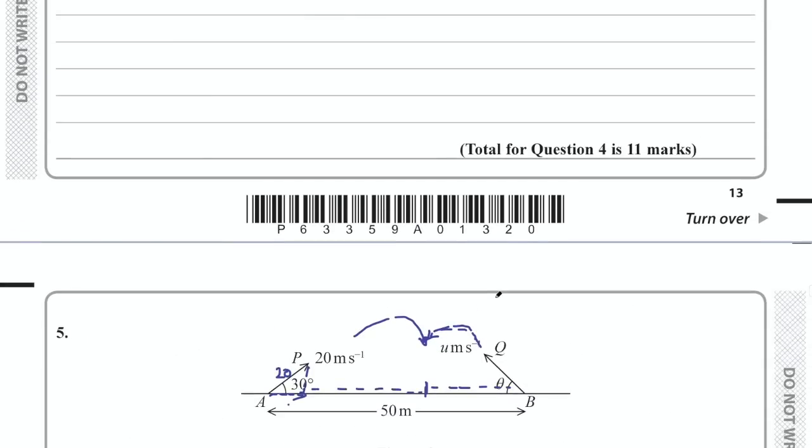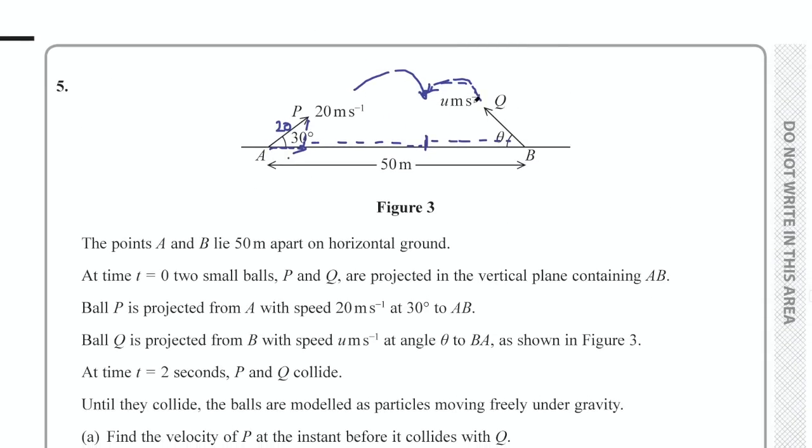Now for the vertical vector of the velocity for Q, how do we know this is not all still on the way up when it hits P? Maybe this is obvious to you, but I had to think about it a little bit. If it was still on the way up, that means it's going to go higher than ball P. Therefore, it must be traveling faster in the vertical direction than P. But if it's traveling faster, then it would be higher than P after 2 seconds, and it should have traveled further vertically. So if P is already on the way down, Q must also be on the way down. But that's a contradiction, right?